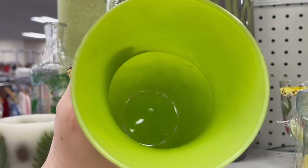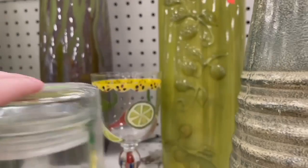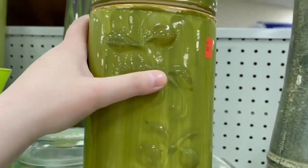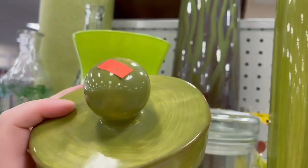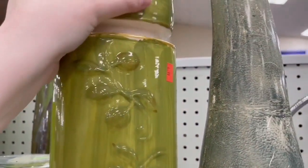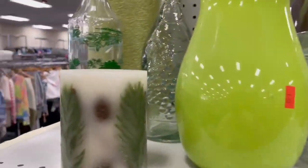And what is with all these Dollar Tree pieces? I mean, there's nothing wrong with going to the Dollar Tree, but come on, Goodwill, there's tons of them. And then this piece, made in China. Now, I don't know what this was for. I'm assuming it was to store pasta or something on your kitchen countertop. It is a pretty glaze if you're into that green color, but not something, again, that's worth my time because it's not vintage and it would be a pain to ship.